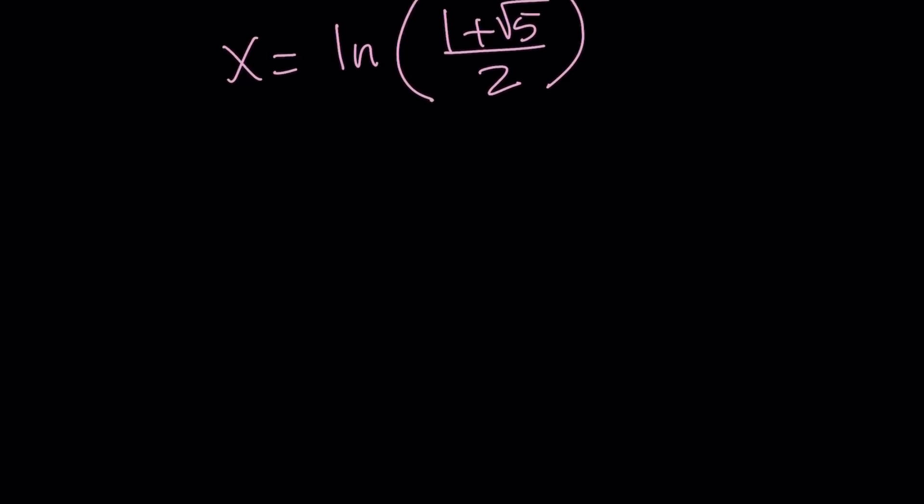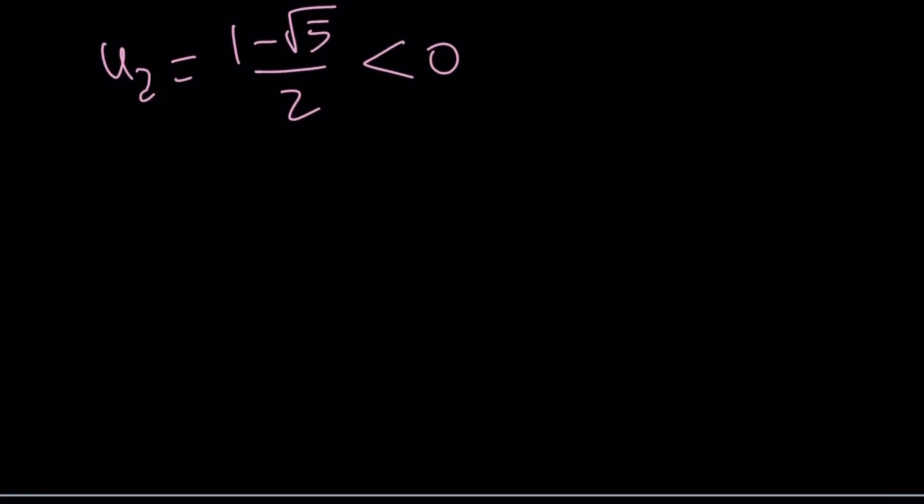Let's go ahead and take a look at the other solution, which is kind of more interesting. Why? Because 1 minus root 5 over 2 is less than 0. E to the power of X equals 1 minus root 5 over 2. Awesome, but not so awesome, because 1 minus root 5 over 2 is negative. So, there's no real solutions, but don't worry, we're going to find complex solutions. And at the end, we're going to look at the graph, but is the graph going to show the complex solution? Think about it, and we'll answer that hopefully when we get to the graph.